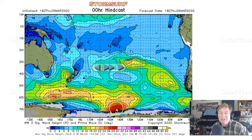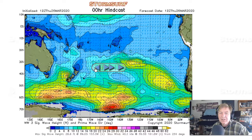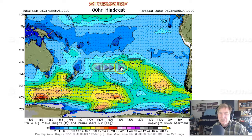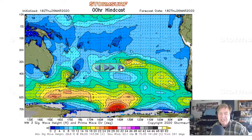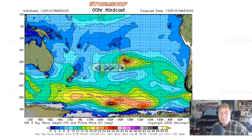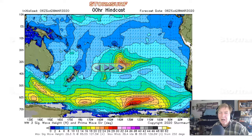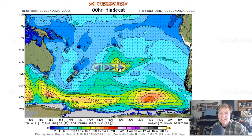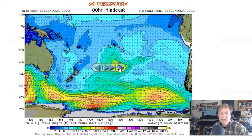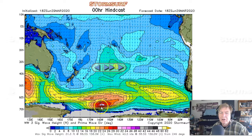Now, there was this gale down here with 29-foot seas. We're not certain that any swell is necessarily going to evolve from that because, watch this, it goes pretty much from west to east and doesn't lift to the north at all. So probably no swell to come from that. We'll roll this on out from there. We're into Saturday. This is 24 hours ago. And then here's the beginning of our gale, and there we are, current time right now.